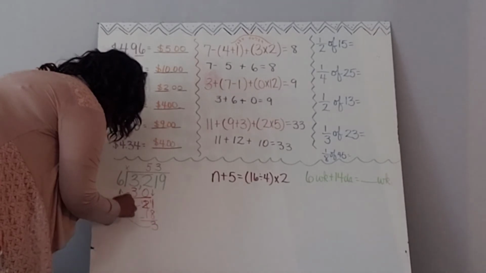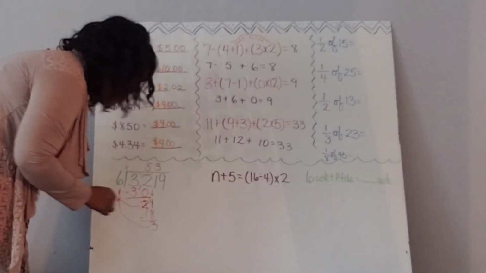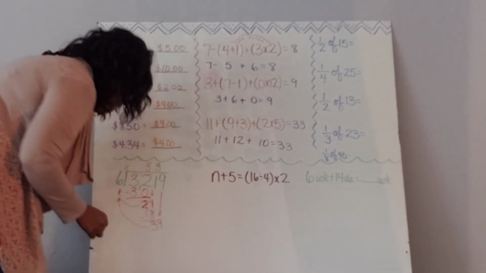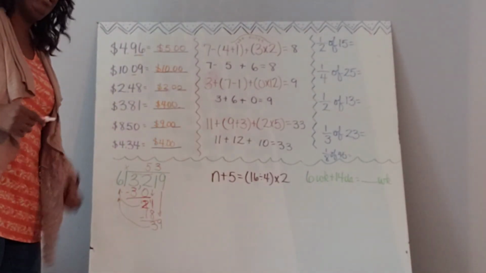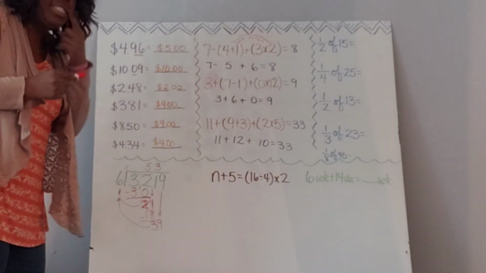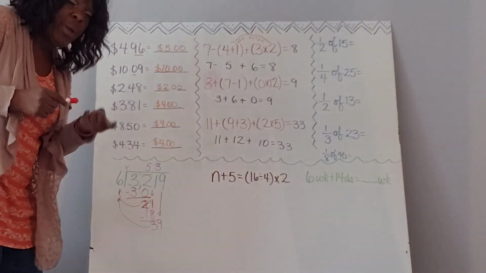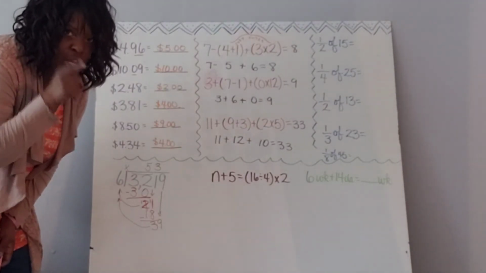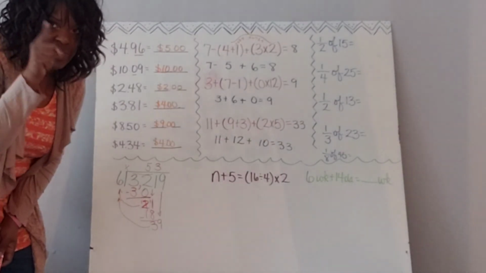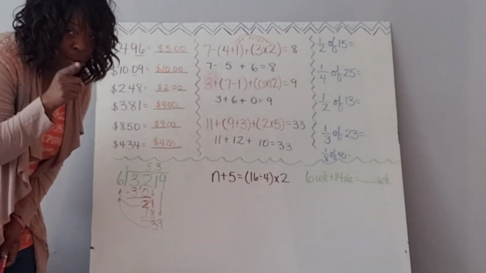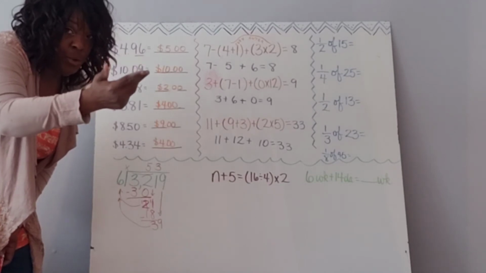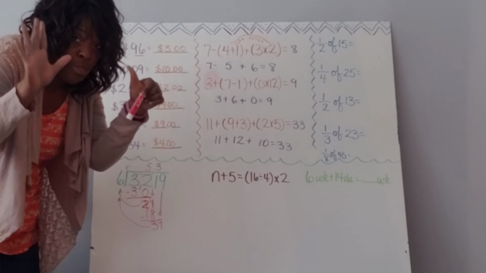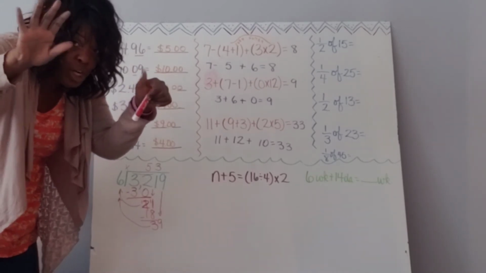Then compare. Is 3 less than 6? Yep, so you're still good. There's one more number to bring down. You're 9. How many 6s are in 39? Well, count by 6 till you say 39 or something close to it without going over it, or make 39 marks. Circle every group of 6 if you can't figure it out. 6, 12, 18, 24, 30, 36, 42. Too high, so we're going to go with 36, which is what number?